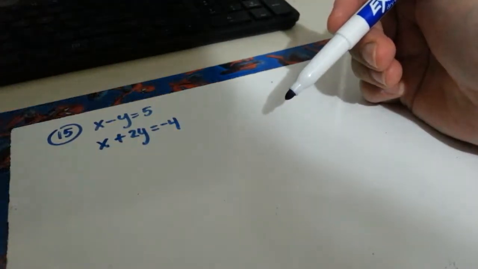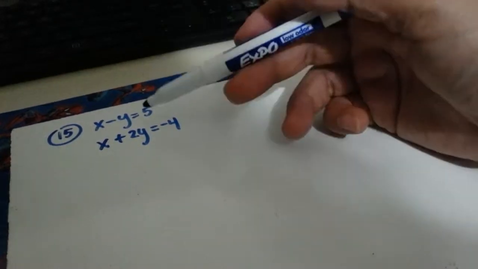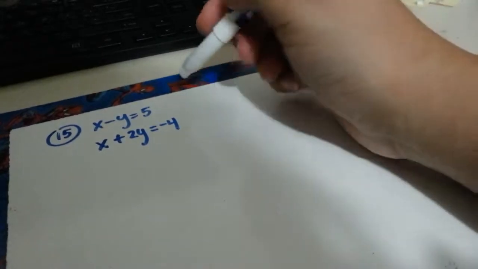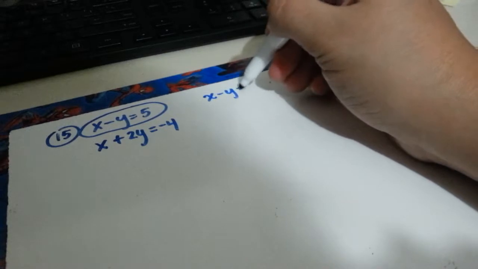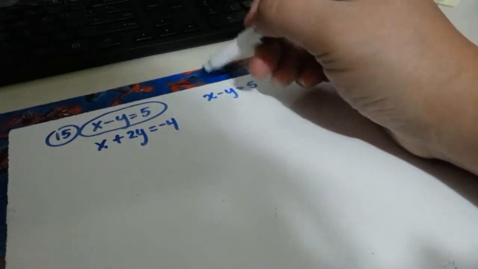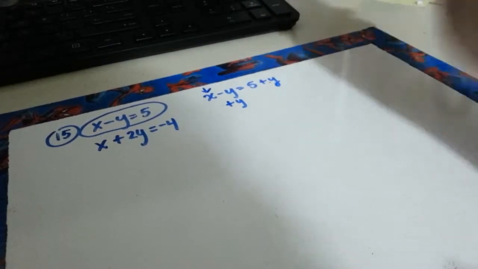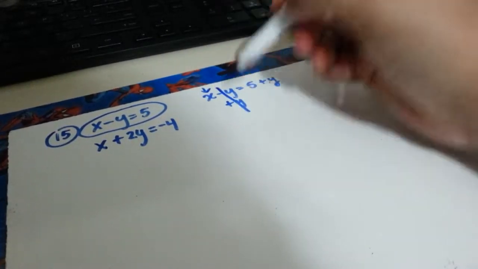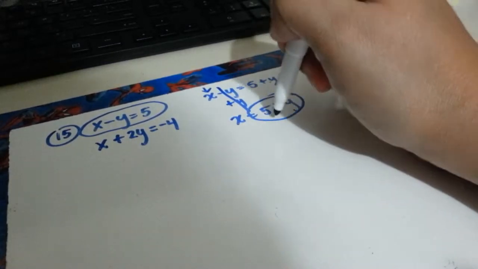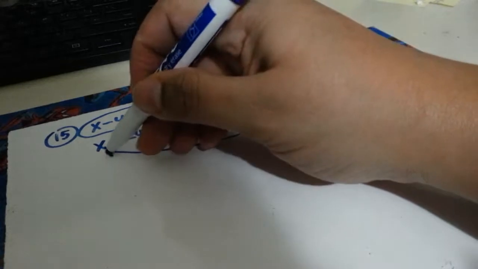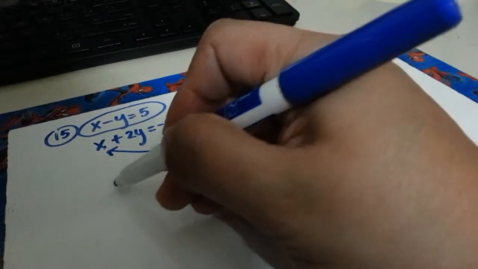Alright, this is a system of two equations, and the solution comes from, now you can do elimination. I'm going to go for substitution. So I'm going to take the first equation. Right, and I have x minus y equals 5, and I'm going to solve for x. So I'm going to get rid of the y, I'm going to send it over to the other side. So that means that x equals 5 plus y. And then I'm going to take this, and I'm going to plug it into the second equation for x. So instead of x, I'm going to write 5 plus y.